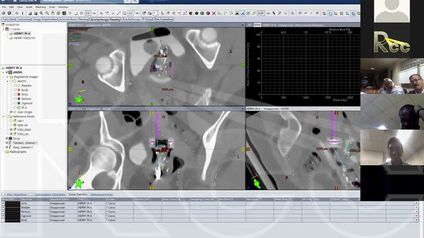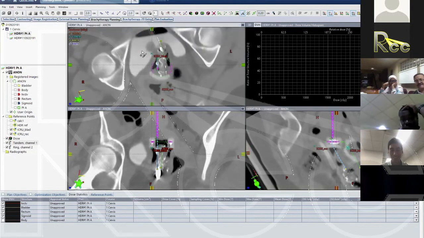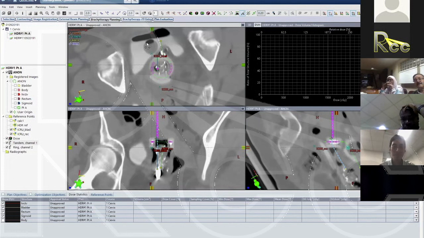So we're going to look at the posterior aspect of the Foley balloon. In this case, most of the time our Foley balloon is loaded with contrast, so we can see that. Ours is actually reversed. We typically will flush the bladder with some contrast prior to our scan so that we can visualize the bladder wall nicely in our scan, since we are doing volume optimized, and the bladder wall will matter for our D2CCs. But we can still see our Foley and our balloon in there and put in our ICRU bladder point.